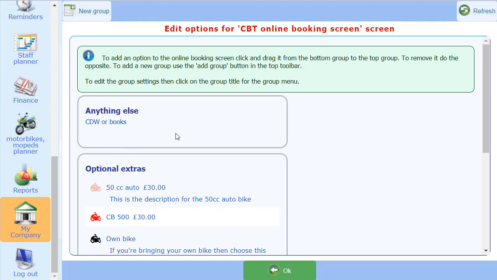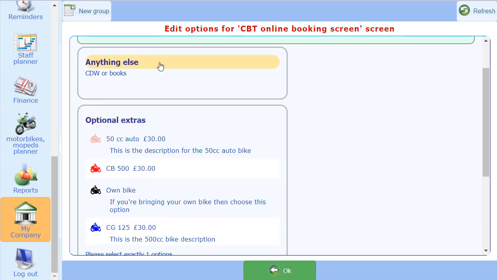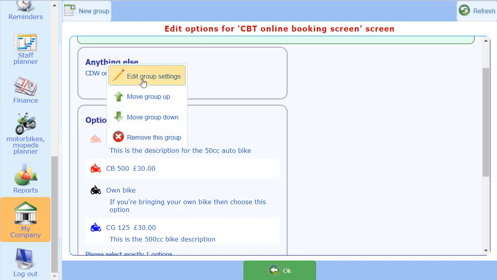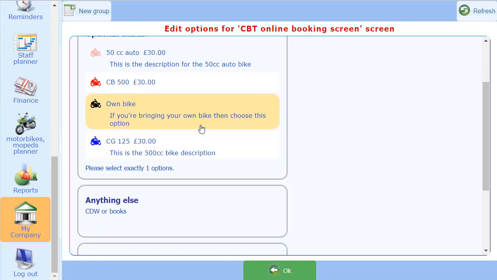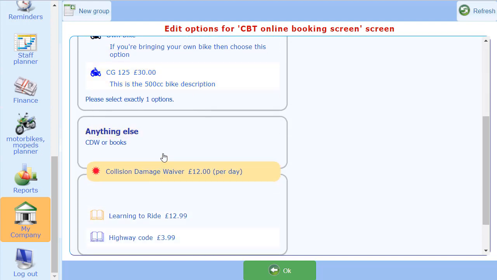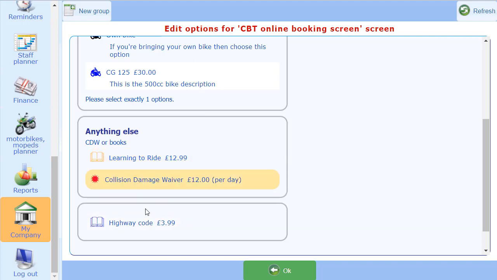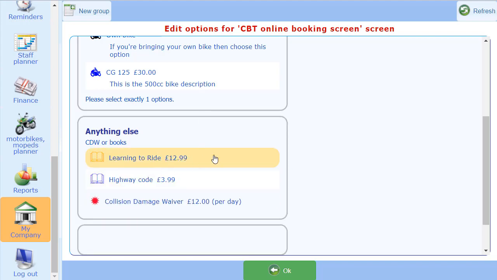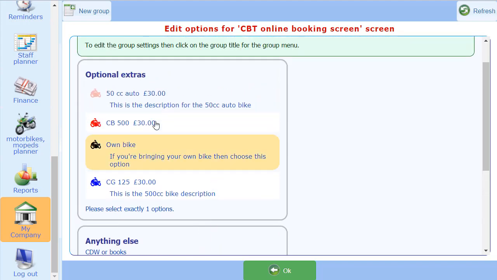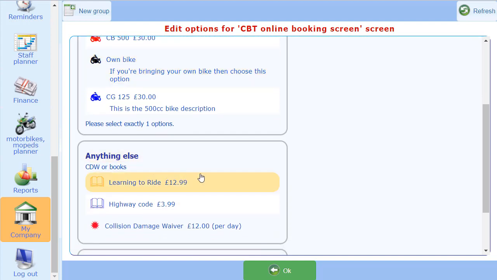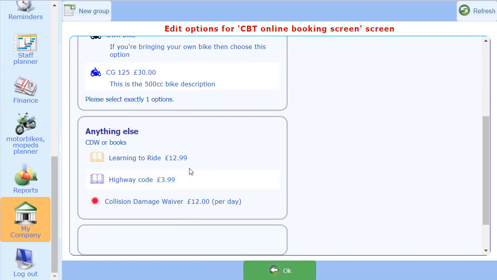So I'll put that in there. So now you see at the moment it's put that new group in up at the top. Now what you can do when you click on any of the group titles, it'll allow you to move them up or down. So I'm going to move that one down, and then I'm going to click and drag those remaining 3 into that group. There we go. So that's now done. We've got our bike types group and then our other items in this group here.